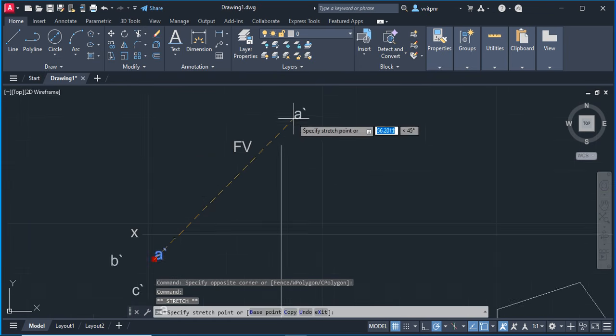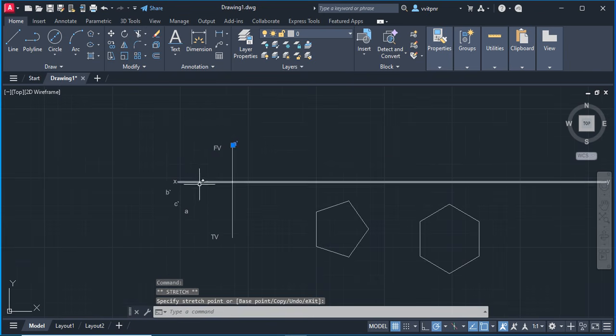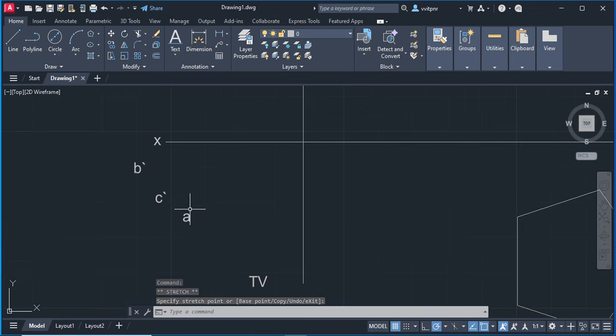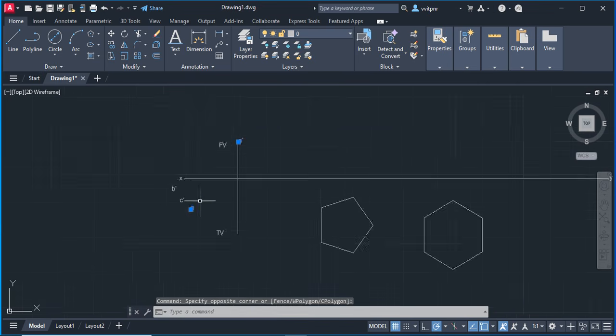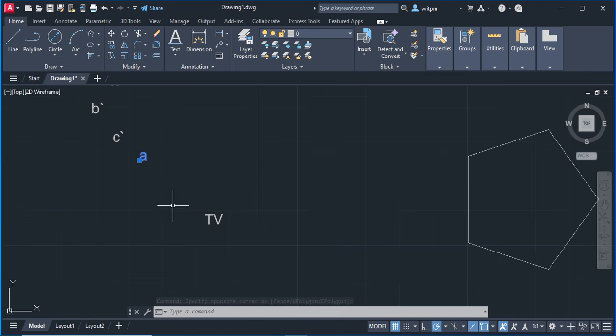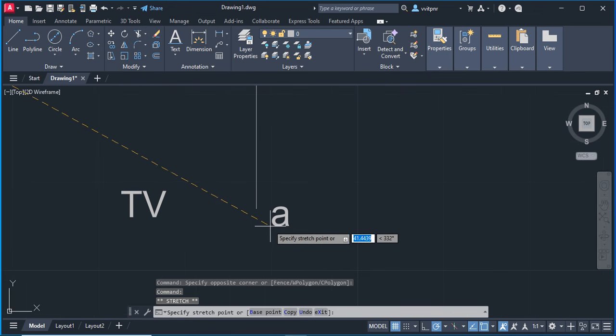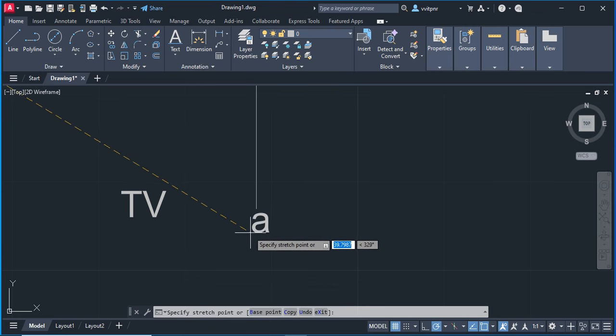Just select this one and put it somewhere else, at a convenient place. Similarly, select the other top view point, small a. Small a, you can select here, zoom in, zoom out, select this small a and move it with your mouse directly to somewhere else.